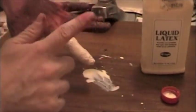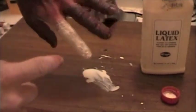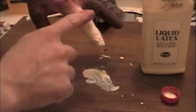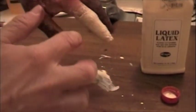So of course, you set and let the next layer dry. Make sure that you tap it to give some kind of dimension like these. You don't just want to put on latex and be like, oh wow, I've got a fat finger with no nail. No, you want that texture, you want that prettiness, you want the vein look. Because later on when you add the paint, it gives you some kind of depth, as you can see in these. Or maybe can't.